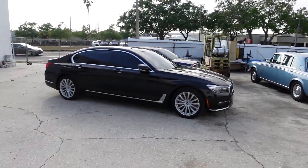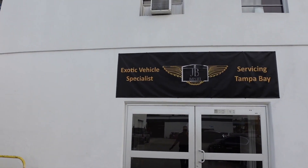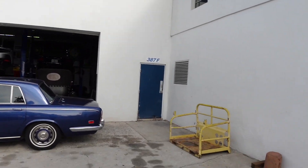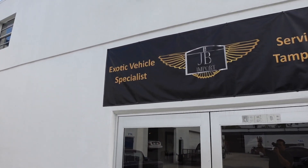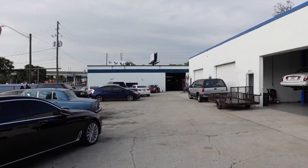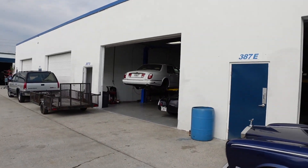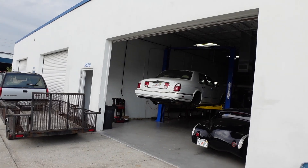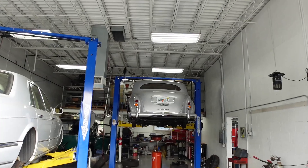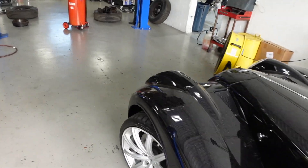I work at JB Import now. We have one big facility but two branches — two departments. This is the exotic department, which I am running myself, and on the other side is the European department. These two bays are the exotic department's bays. You can see there's a Silver Spur right there getting a lot of work done. Up here on the rack is a Princess body-clad, and this is a Morgan Arrow Super Sport — actually a very rare car.